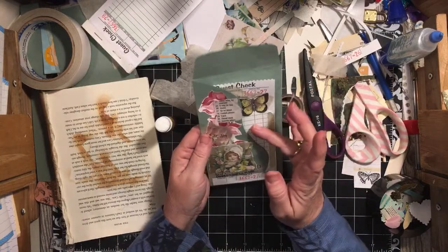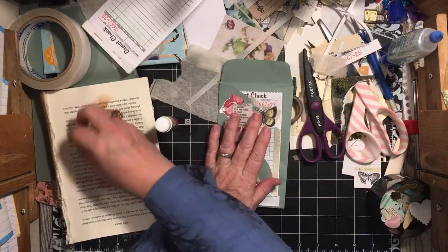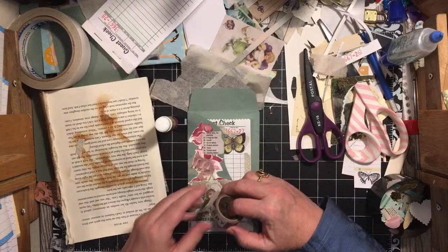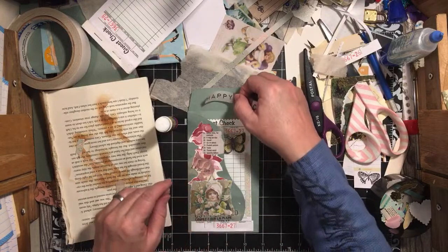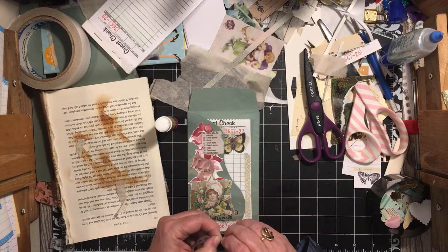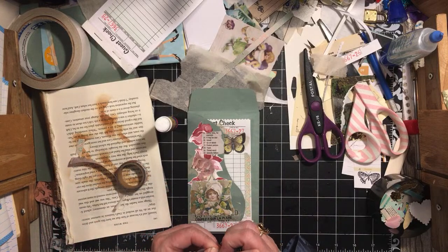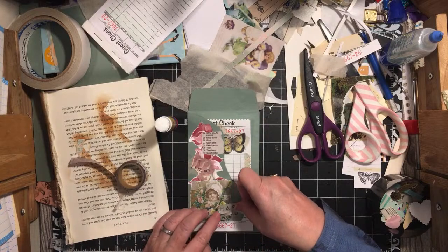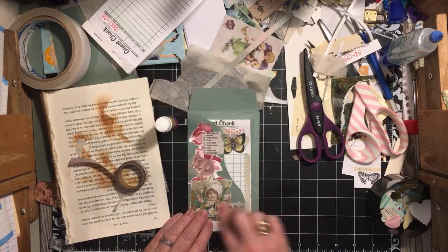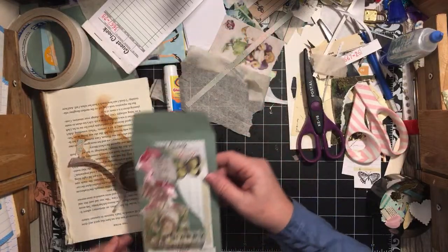So this one, we've got this pocket here, and then we'll want to make something for that pocket there. This was actually cutoffs from the cover for the journal. I ended up calling it Catching Butterflies. So let's see, I've got a happy. Okay, so there's that. Yay. Oh, we need something for inside.